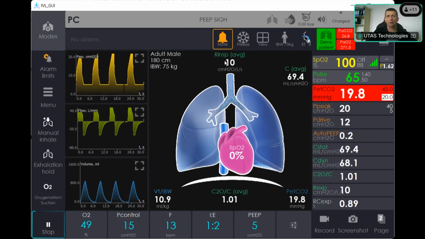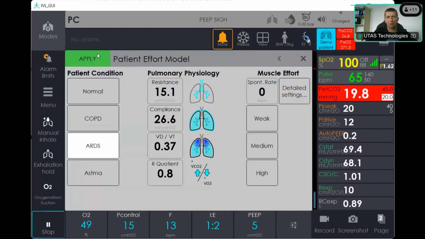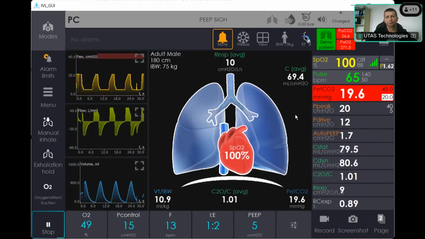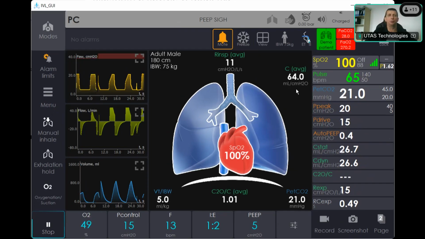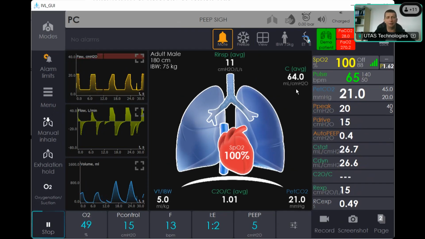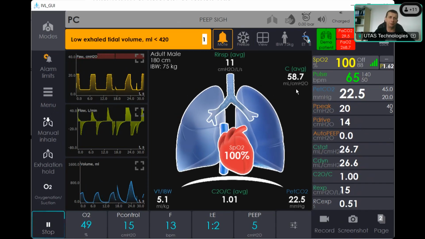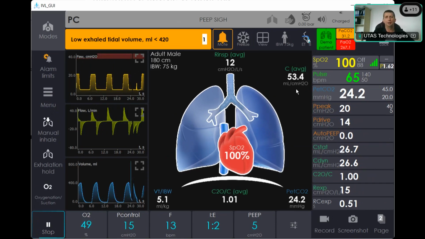Let's say I will try to simulate an ARDS patient. That means our compliance will be reduced. So here we have average compliance. This widget is aimed at proper visualization and information for a doctor about the current status of patient breathing mechanics, current status of patient spontaneous activity, and about the pulse rate and SpO2 level.